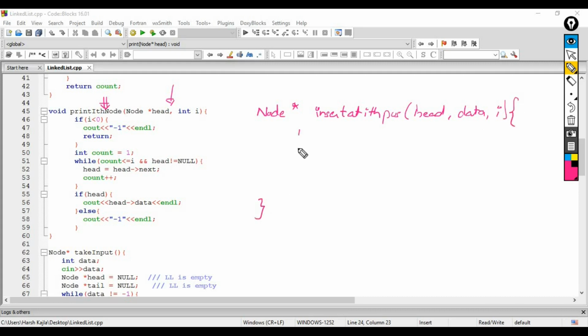Okay, so I hope you guys can write the code for this function yourself. So first you should try writing this code by yourself, and then in the next video you will see my solution. Okay, so watch the solution later. First try it yourself. Okay, so you can take the help of this function.